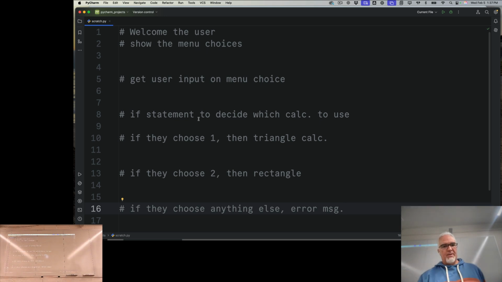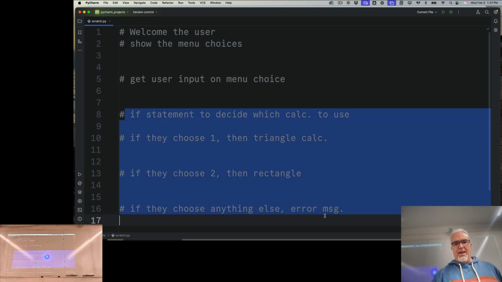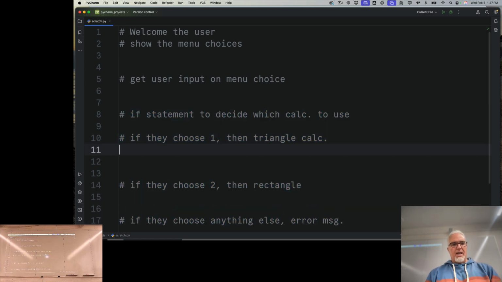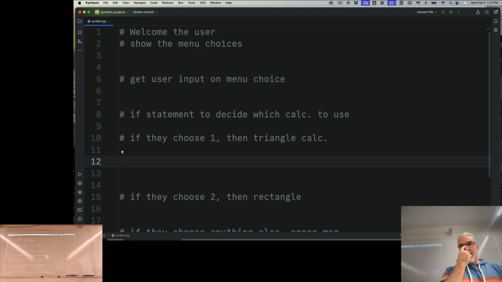Now we know that this is my if statement. These are my branches here, right? So inside there, if I want to continue my comments, so what do I need to calculate a triangle? Base and the height, right? 1/2 base times height.